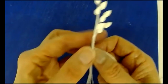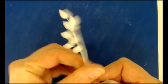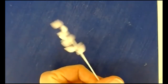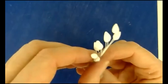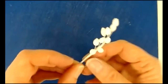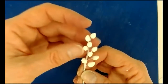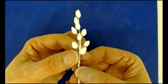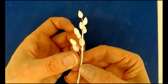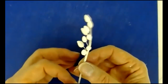And once you've added all of those in, you can go ahead and tape the stem down. And you can see if I just curl these, I can curl this whole main stem a little bit. You can see how they're spaced out. And then you can colour.